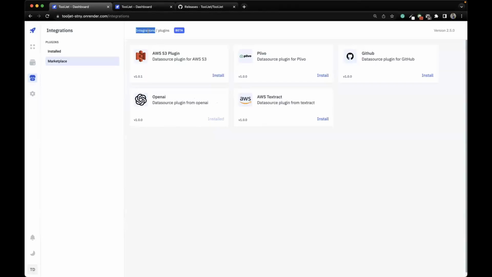If you see that these are integrations or plugins, at the moment we'll be sticking to one. But these are some of the plugins that can be installed and used right from here. So if you don't need them, you don't need to touch them. So that's where the marketplace part comes in.